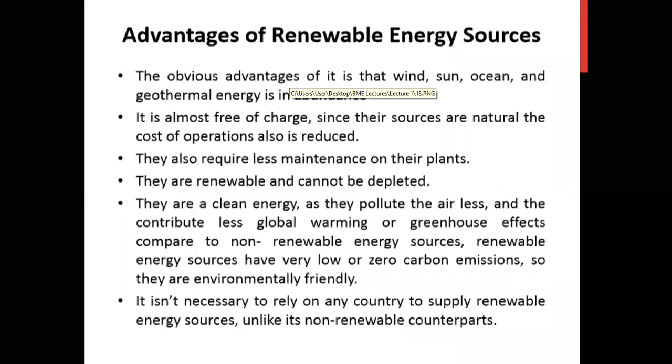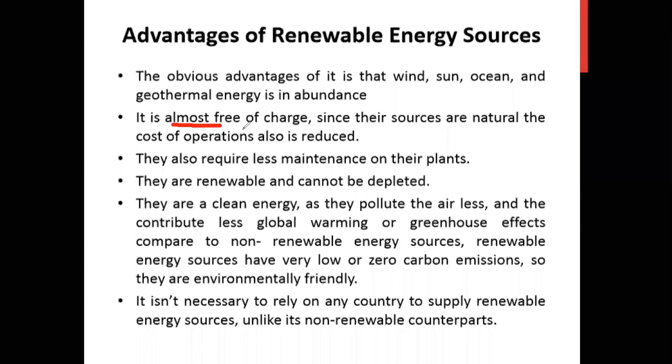Now the next thing is that there are some advantages and some disadvantages or problems of renewable energy sources. If I go one by one, first of all, if I discuss the advantages of renewable energy sources, my student, you know that the first thing is that definitely the renewable energy source comes from nature, isn't it? It comes from nature. That means the wind, the sun, the ocean, the geothermal energy come from nature, and we have a huge amount of wind, sun, ocean. So that means it will never end. The sources are huge. So this is a very big advantage.